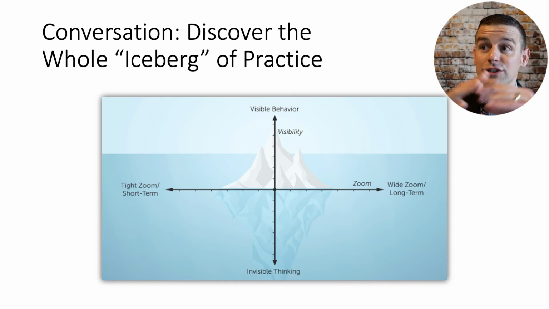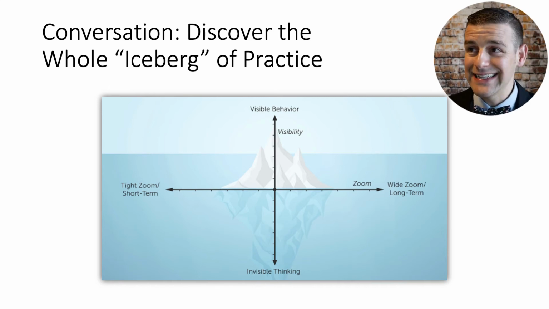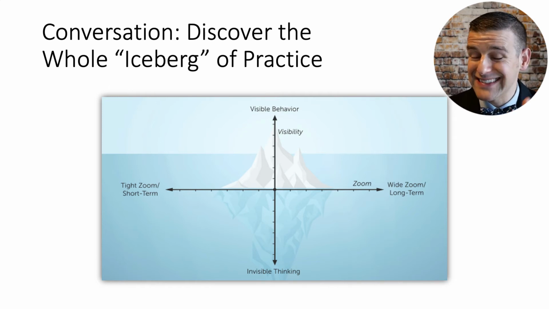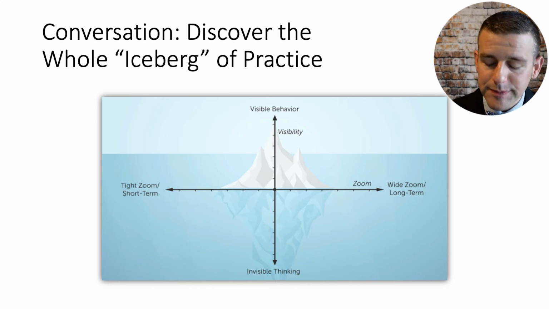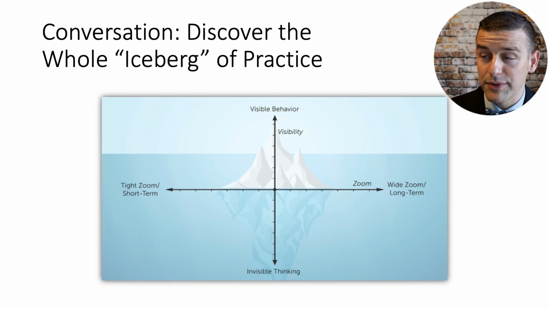What I can't see, because it has too long of a zoom, is teacher planning. I didn't see the planning that went into this lesson, most likely. I didn't see the relationships that the teacher has built with students and families. I didn't see the teaching of expectations for how students act during mini lessons that happened way back in September. I didn't see those practices or those aspects of practice, even though they're relevant right now, because the zoom is too long. So we've got to be mindful of the key dimensions of a practice and whether they're actually going to be visible to us.